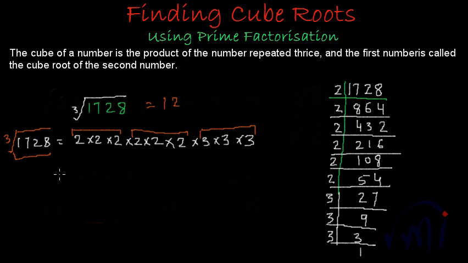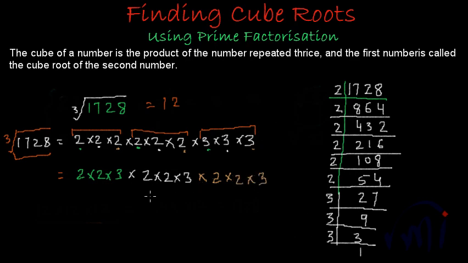And if you see these factors carefully, this can actually be written as 1 2 from here, 1 2 from here, and 1 3 from here. So 2 multiplied by 2 multiplied by 3, right? And this multiplied by 1 2 from here, 1 2 from here, and 1 3 from here. So 2 multiplied by 2 multiplied by 3, right? And this multiplied by this 2 and this 2 and this 3. So 2 multiplied by 2 multiplied by 3.